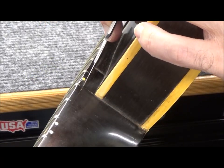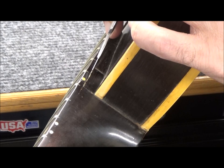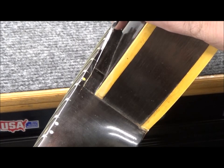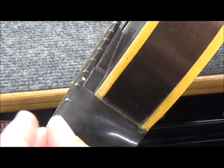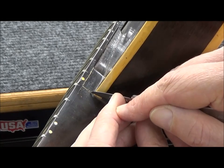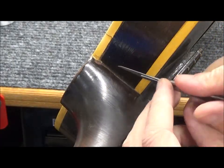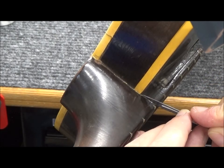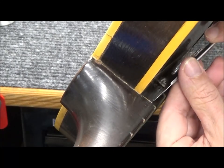Next, I score this line right here. This is where the fretboard meets the spacer. Sometimes the lacquer chips. So we'll do some touching up. Then I'm going to come in and score this little line. Flip it over and score this side. Note that chip was already there. I didn't do that. Ooh, that's hard to see.